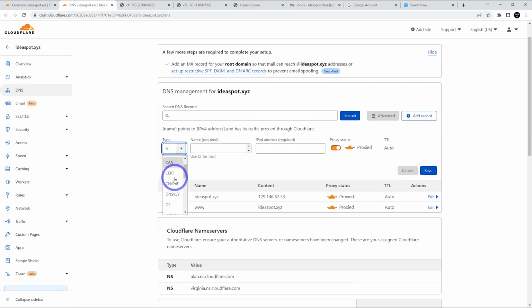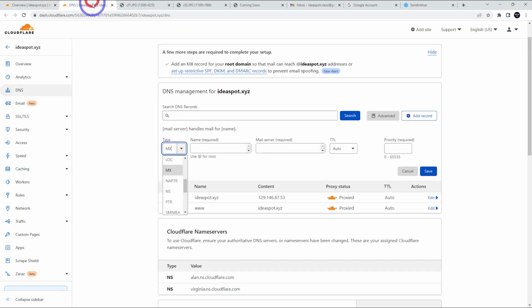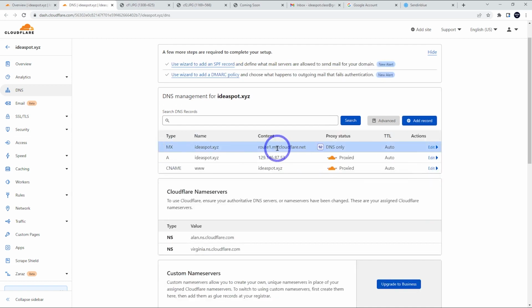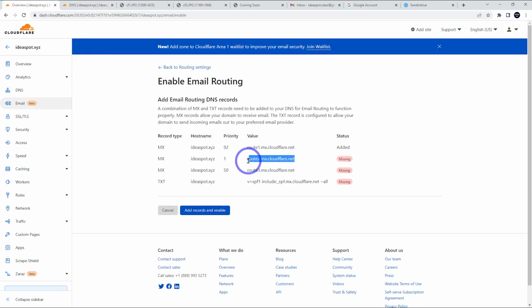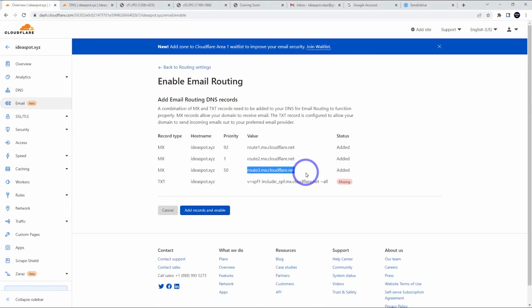The first ones we're going to add are MX records. So click MX as the type there. The first one is route1.mx.cloudflare.net. I'll just copy that, and that's going to be priority 92. So that goes there. @ is for root. Priority is 92. Awesome. Then I just repeat that for the other MX servers here. So route 2. I'll skip ahead because I'll add those. The only thing that's different is the priority: 92, 1, and 50. So let's add those on. I've added all those MX type records on here, route 1, route 2, and route 3, priority 92, 1, and 50. That lines up with these ones here, and you'll see it automatically changes the status there to added.